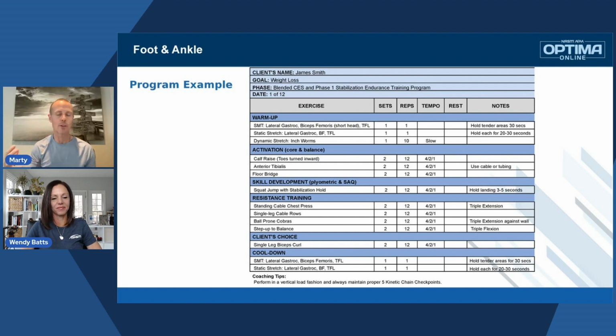But when they're going through that much tempo with that much time under tension, they're going to really feel it. And once again, that is when you start to feel those muscles in your foot start to burn. And now you're getting those little intrinsic muscles fired up.